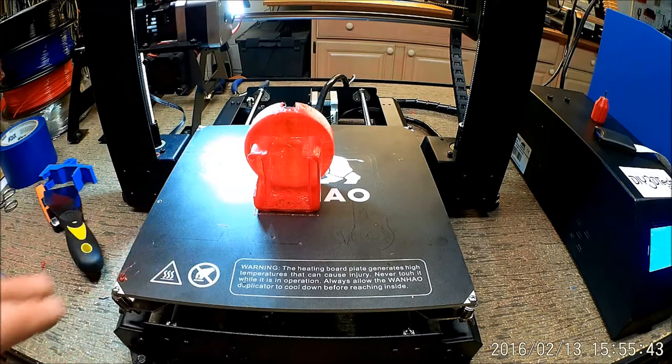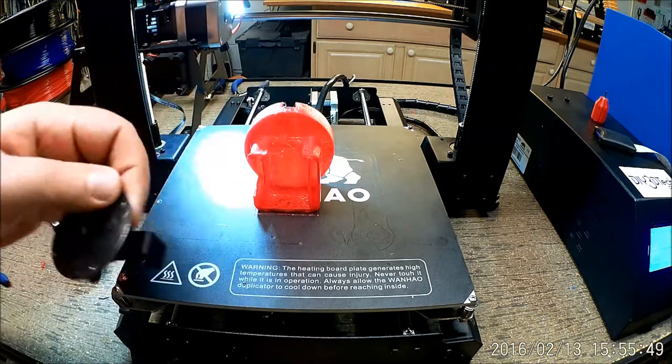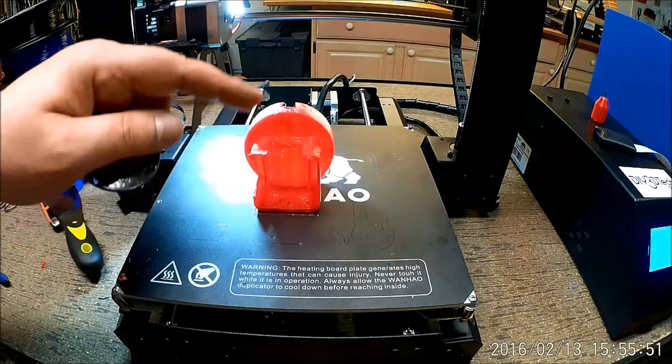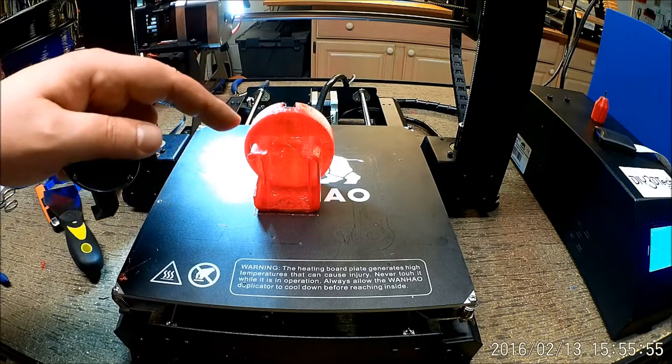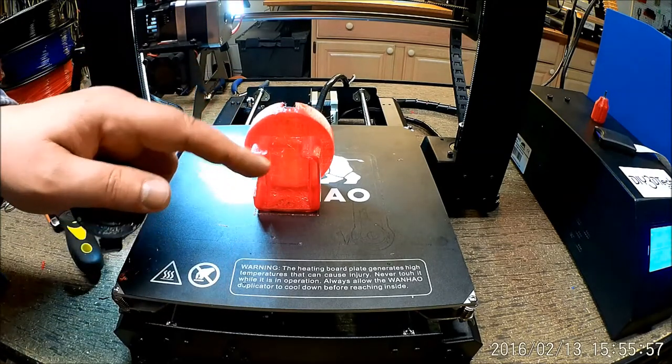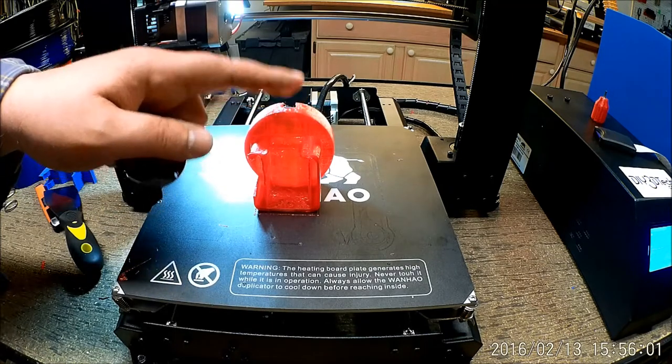and I think I got one of them right here. So you might remember we did this particular version, which clips on, and then I was mentioning that there was another one that clips onto the motor, and the dial indicator goes in here. So I decided to give this one a try with some TPU, since I already had TPU in the printer for the last project and printed this up.